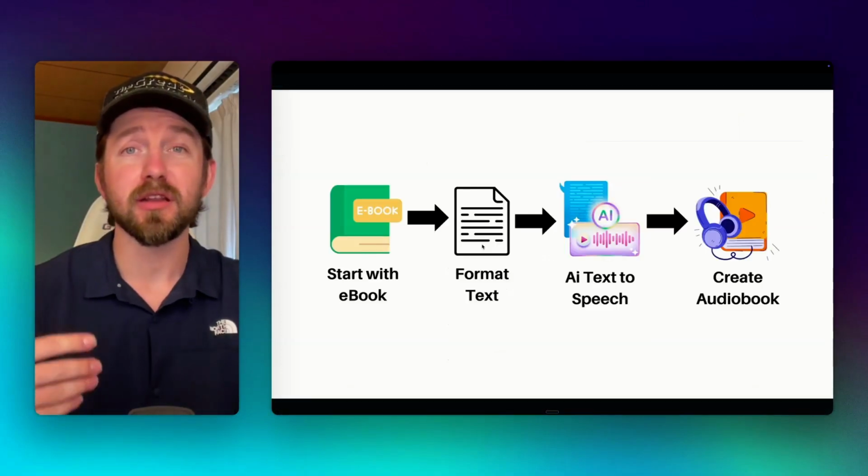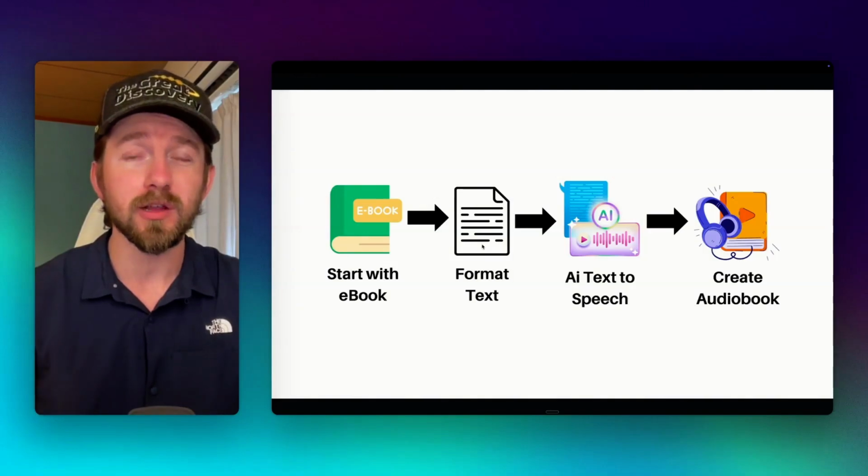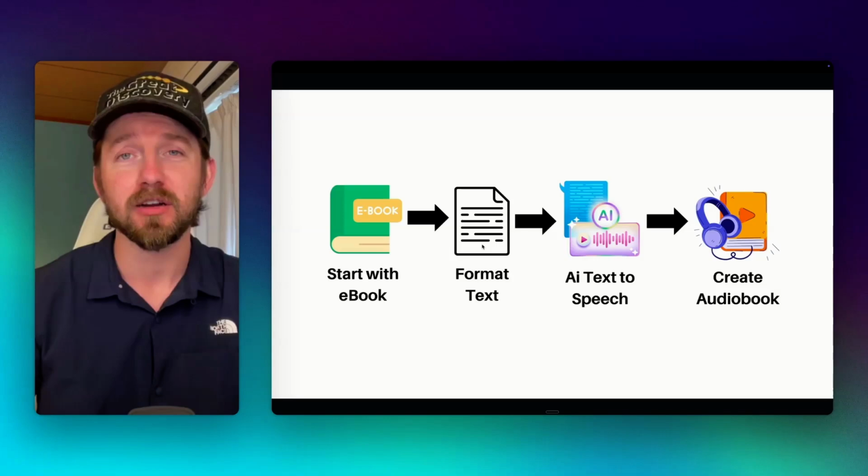So we just completed the first step in the process, which was properly formatting our text from our ebook. Now, a few more tips: you won't really know if the text is perfect until you actually test it with the AI text-to-speech software. Each one is a little bit different and it still might create errors unintentionally.